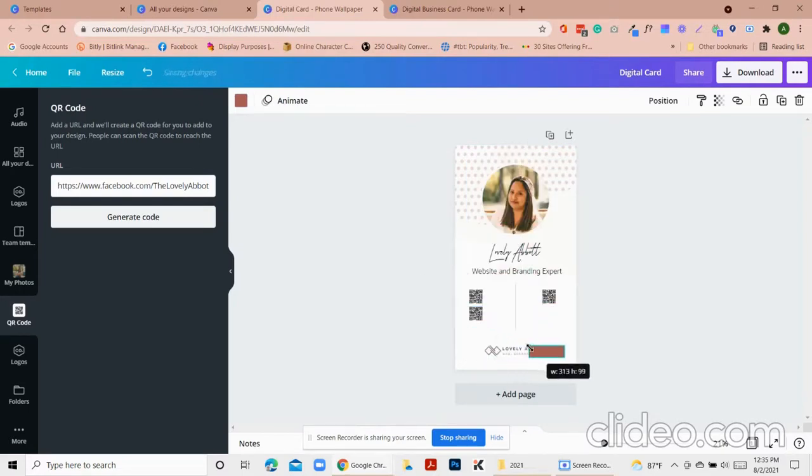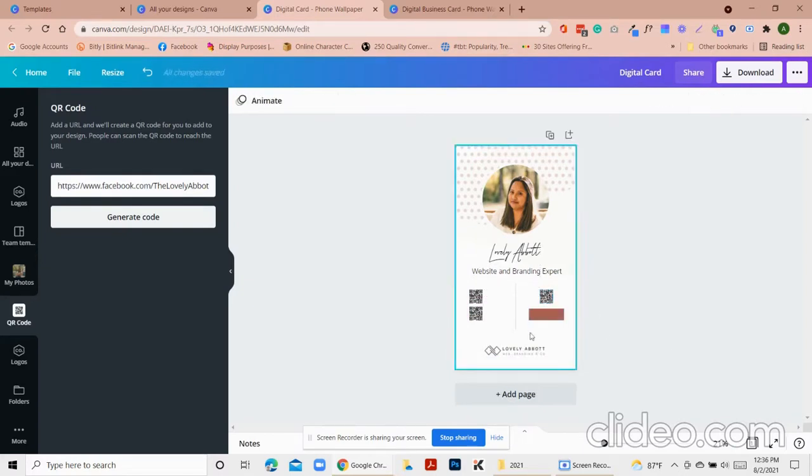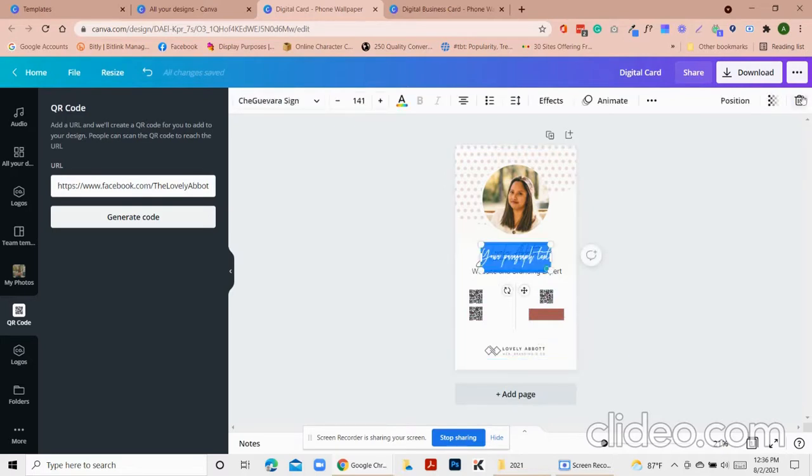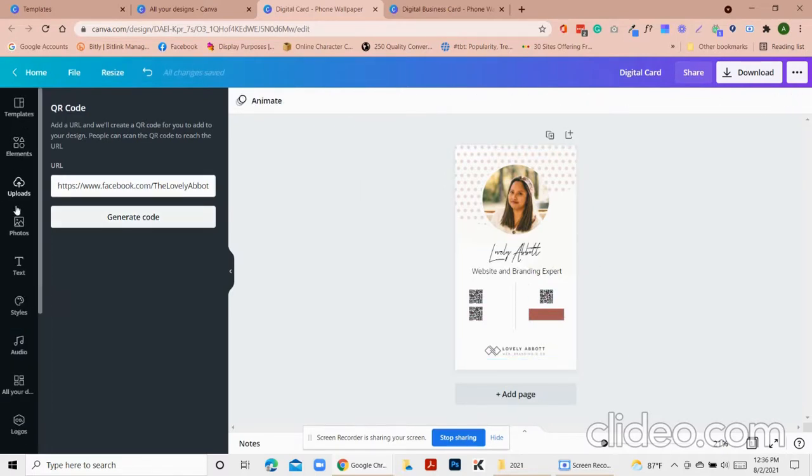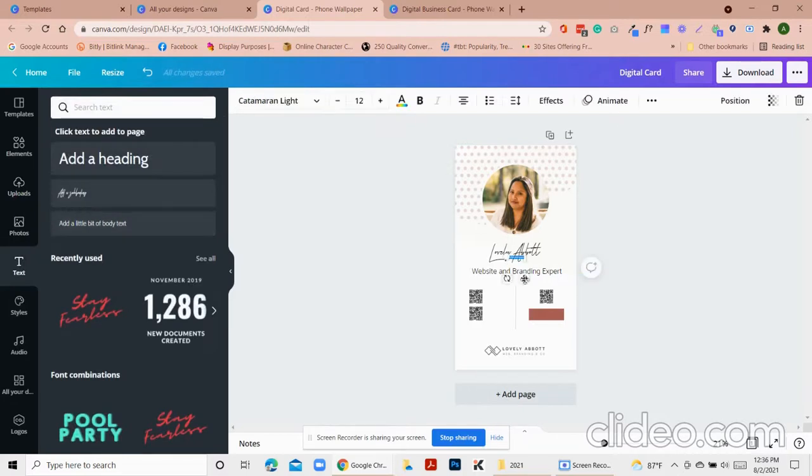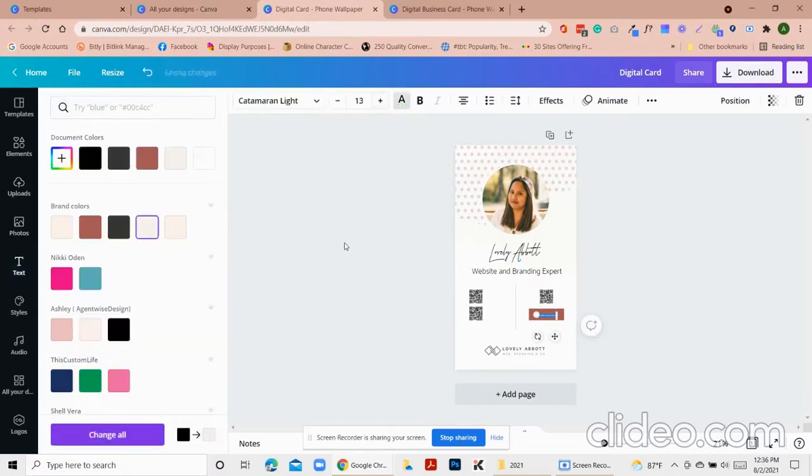So we are going to put a button. Maybe with this one, let's just do a rectangle, and maybe put a book now or call now, or whichever call to action that you want to put in there. You can even put, like, say 50% off, book a call right here, or anything that you are currently promoting.